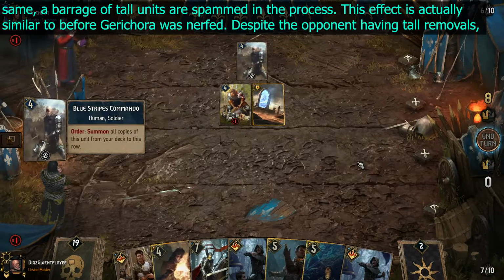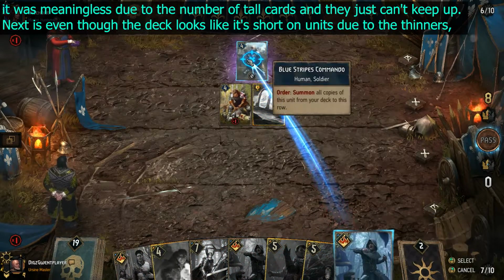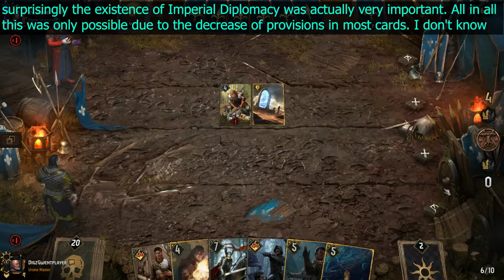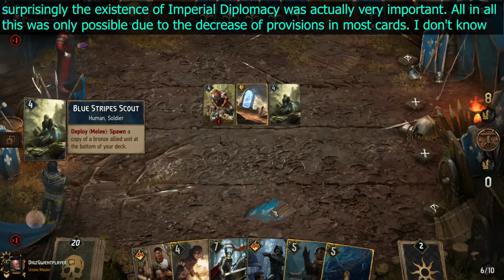Despite the opponent having tall removals, it was meaningless due to the number of tall cards and they just can't keep up. Next, even though the deck looks like it's short on units due to the thinners, surprisingly the existence of Imperial Diplomacy was actually very important. All in all this was only possible due to the decrease of provisions in most cards.